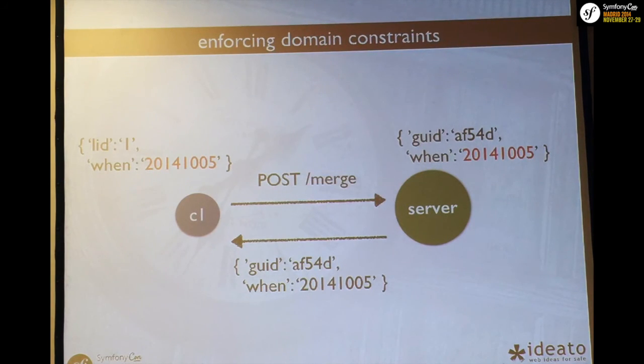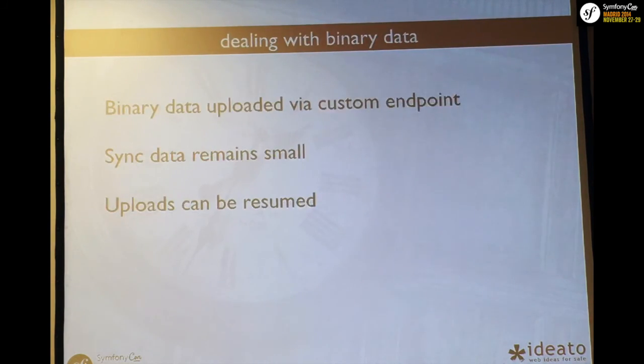Okay, still makes sense? I hope so. The last bit to complete the algorithm is dealing with binary data. As I said before, binary data are uploaded via a custom endpoint. In this way, the synchronization packet, if you want to call it that, remains quite small. And again, uploads can be resumed.